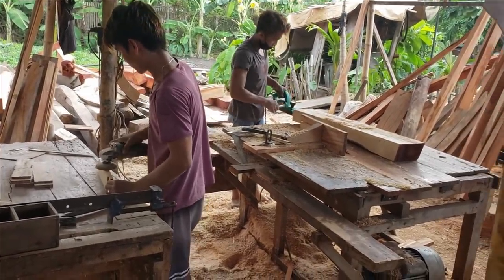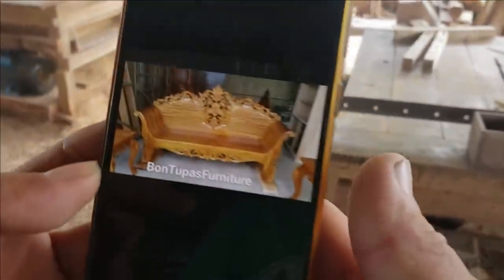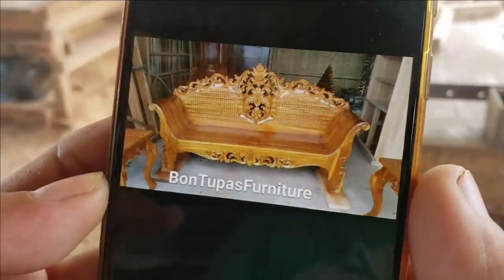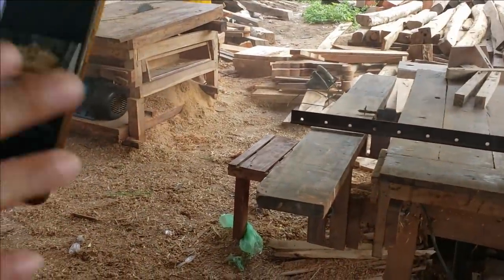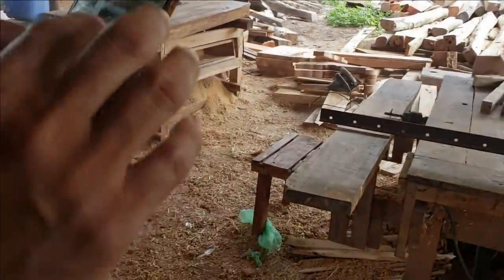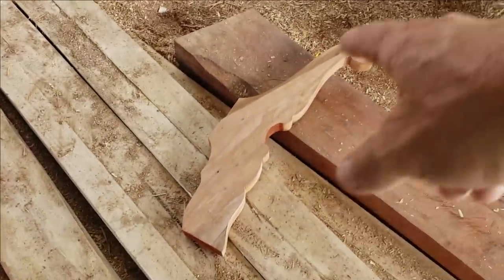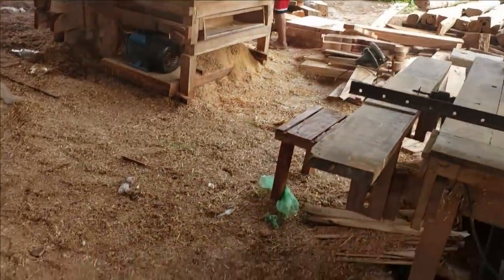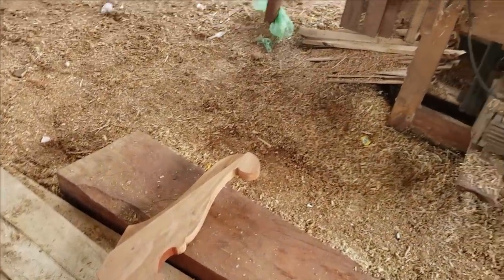Where do we make this now? Oh, that's going to be so nice. They call that Cleopatra. How many are you doing like that? I noticed you've got many pieces, so all that's for one? One set, that's about 6 pieces. One long, 2 short. Okay, I see now. Yeah, that is pretty cool. So that's what you're turning out with all those pieces. That's going to be beautiful. It's going to be very nice.